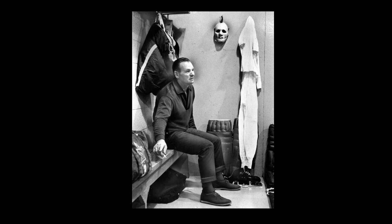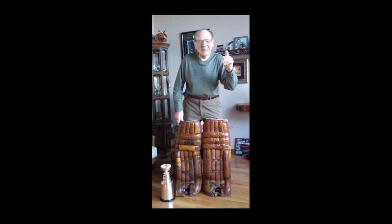There are times when a goalie can use the skates to block a shot, particularly a shot on the ice. When a forward comes in off the right wing and shoots a hard shot along the ice at the far corner of the net that I cannot stop with my stick, I have to stop it by deflecting it with the blade of my right skate. A lot of diligent practice of this maneuver is necessary to achieve good timing.